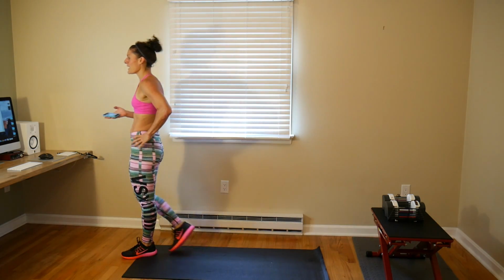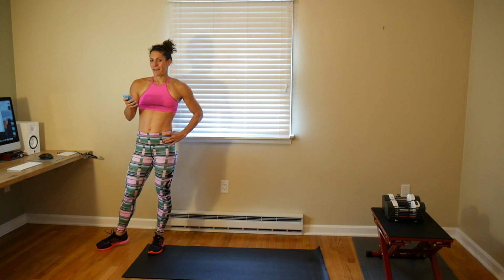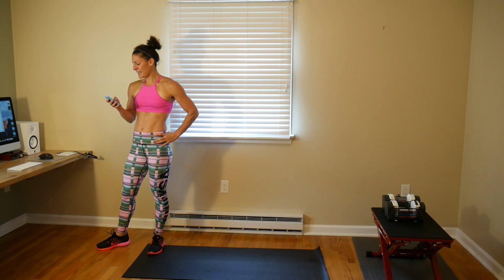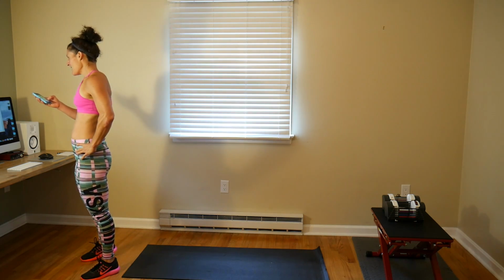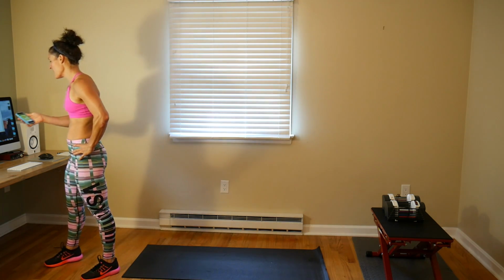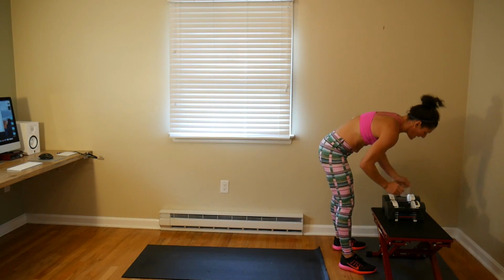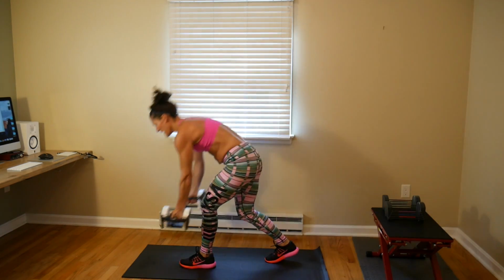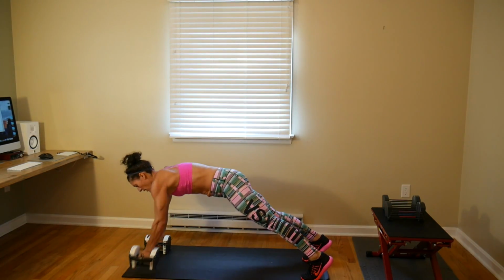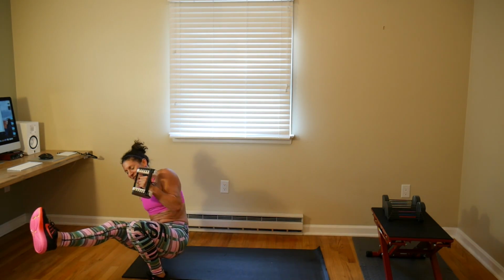50 seconds on, 10 seconds off, 3 moves. 3 times through, so that's 9 minutes total. Deep breath. 10 second countdown has started. We are beginning with a plank row to a kick through. So I'm holding 9 pounds in each hand. We're gonna do high plank. You're gonna row, step it up, kick through, okay?